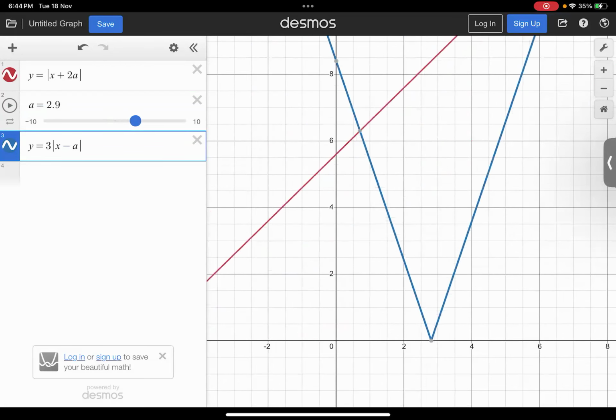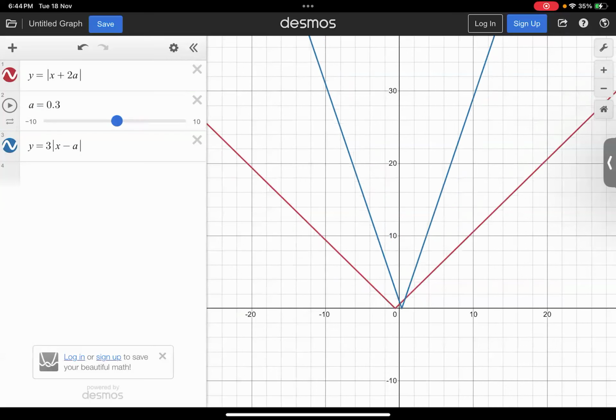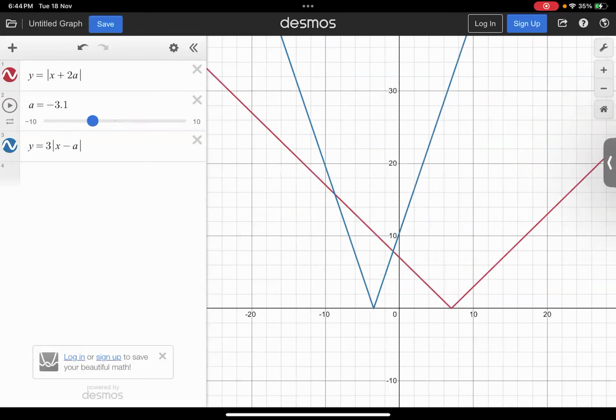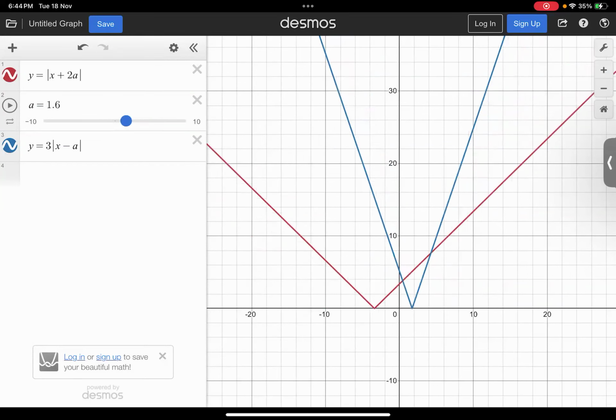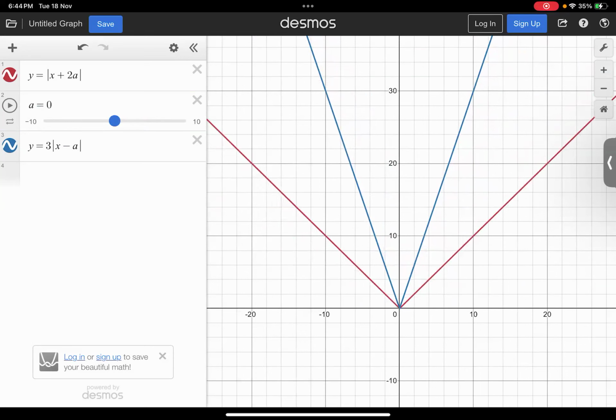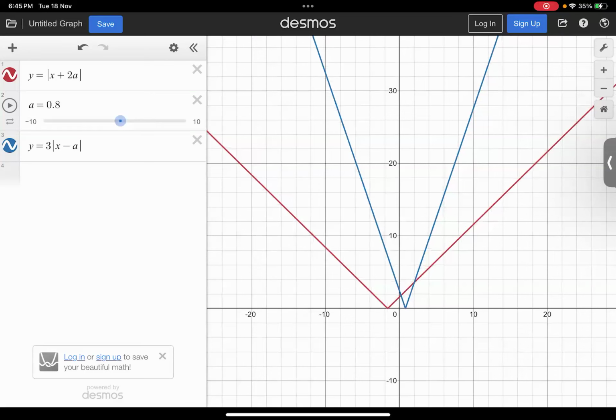If you change the value of a, both graphs move right and left, and you can also see their intersection point. At a equals 0, they both are at the origin and they're exactly the same, just a difference in the gradient, right? And if we consider a negative value, it would shift. Let's say just a 1, or any other value.